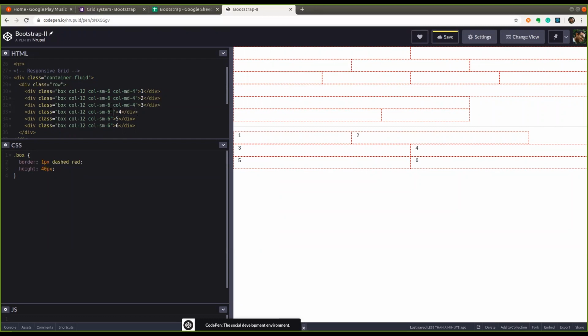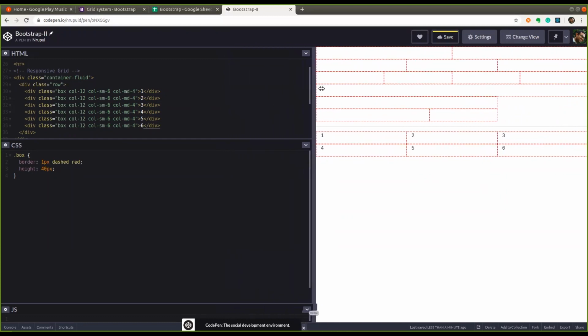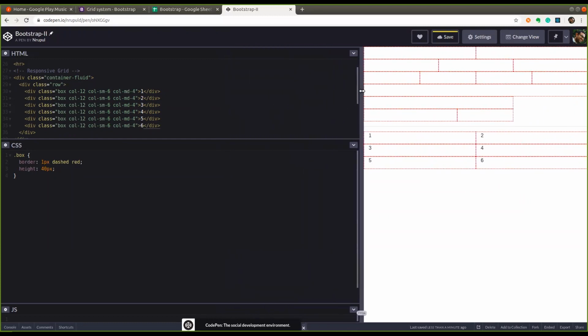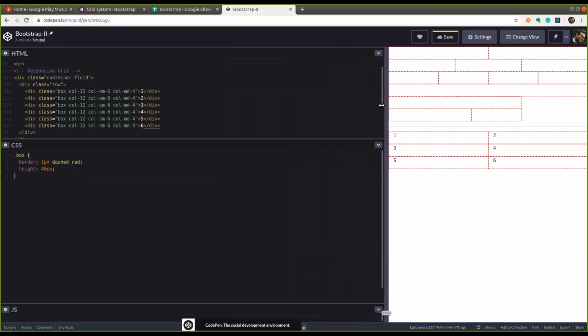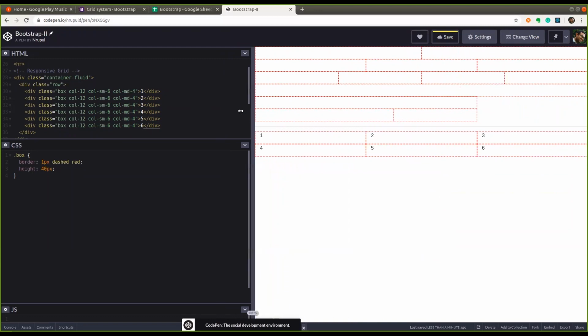You can see the layout has already started changing. Now you can see it's 1, 2, 3, 4, 5, 6, and 1, 2, 3, 4, 5, 6 in the row. So you can see the layout is changing.